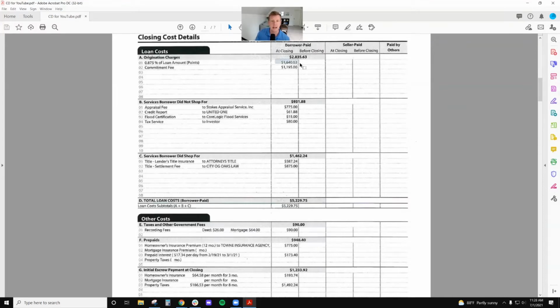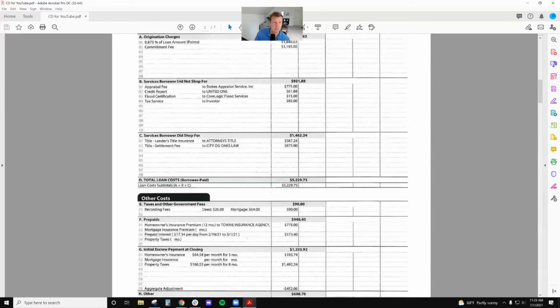This buyer decided, I'm going to pay $1,600 up front to write my interest down, or to get a lower interest over the lifetime of the loan on this. And I'm not going to go and do the break-even calculation right now to see if that was a good decision. The commitment fee is that origination fee. That's pure profit for the bank. It's for their services of underwriting the loan, pulling everything together. That is typically negotiable. But those two fees are making up $2,800.